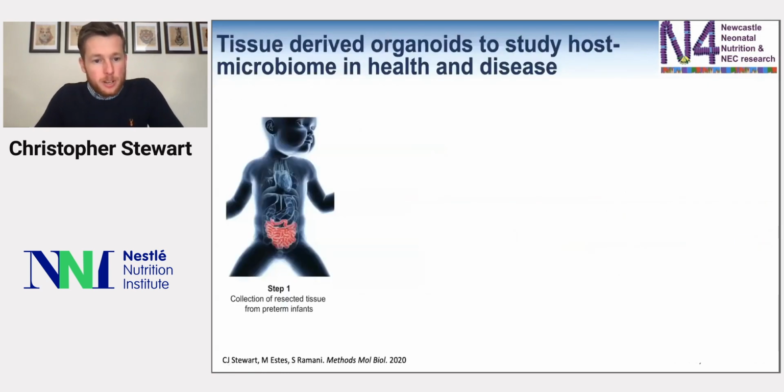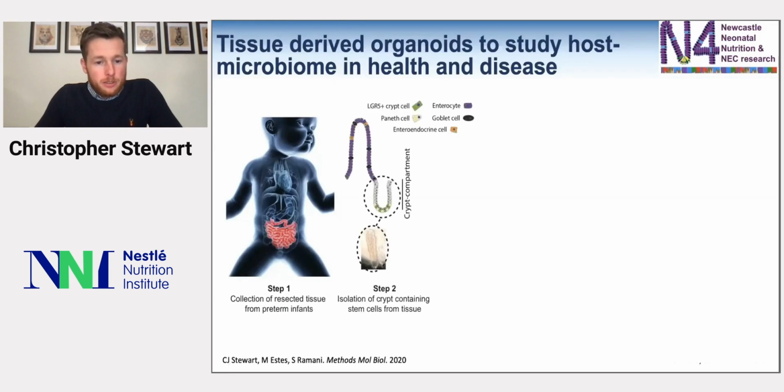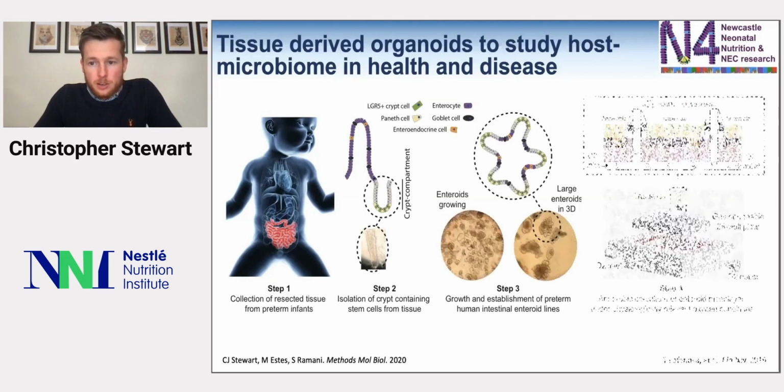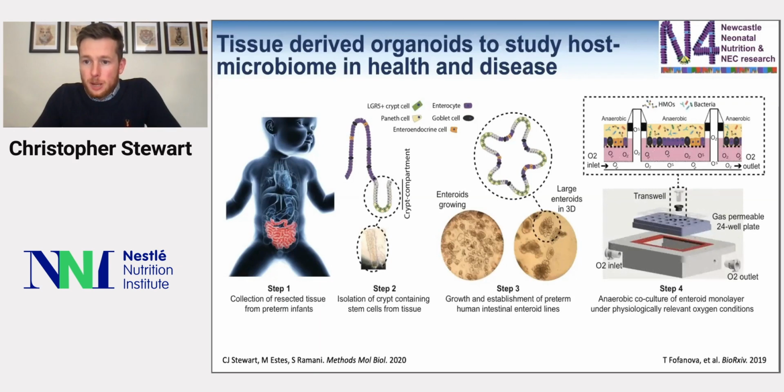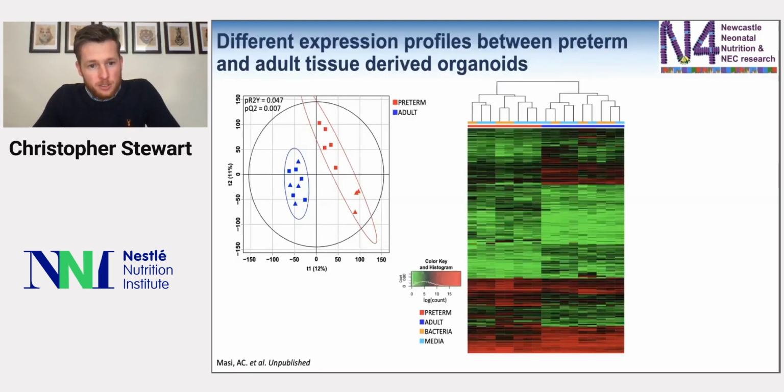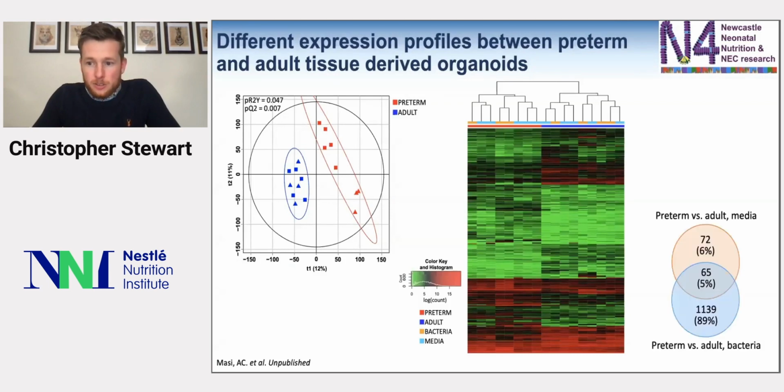Okay, I promised I would briefly mention the organoid work that we have ongoing. For those unfamiliar, when we get tissue samples from our preterms, we isolate the crypts, generate these 3D enteroids. We then differentiate them into all the major cell types of the gut. And we have this model whereby we can keep the bacteria in anaerobic conditions, the human cells in oxygenated conditions, and then model how they interact over a period of time. And we've shown very nicely using preterm versus adult enteroids or organoids that there's a clear difference. What I thought was really interesting here is when we add the microbiome, that's when we see the biggest change in gene expression between preterm and adult derived organoids. So lending some evidence towards this being a useful model for studying premature disease such as NEC.